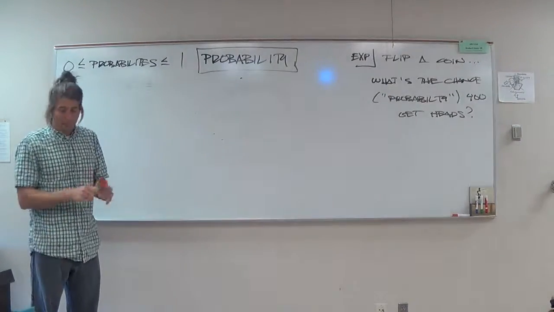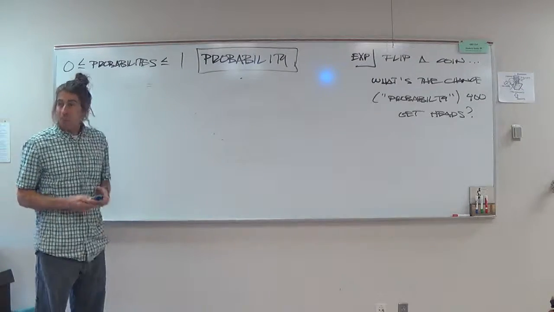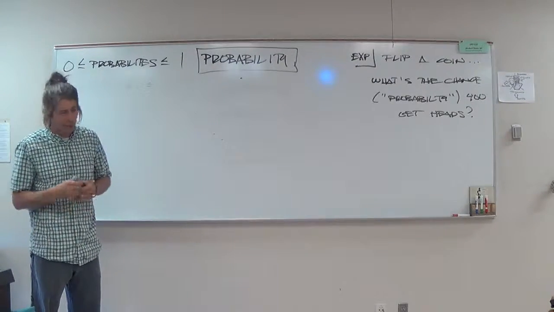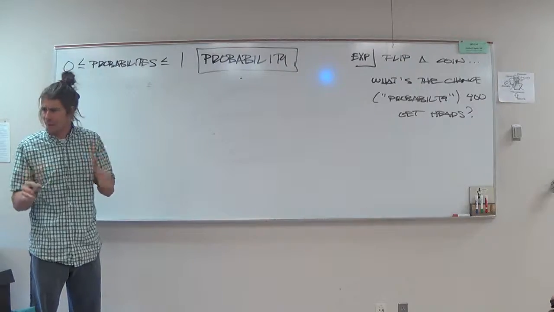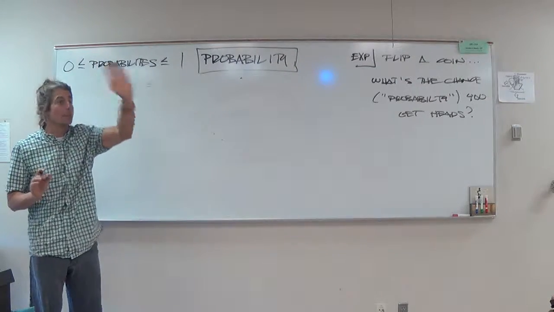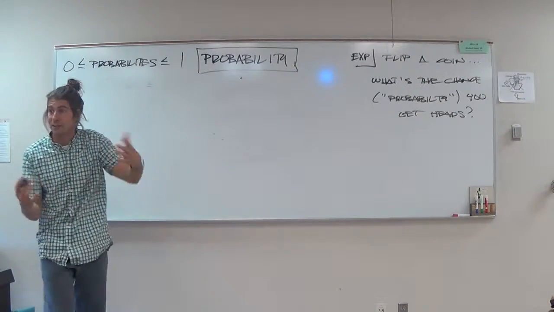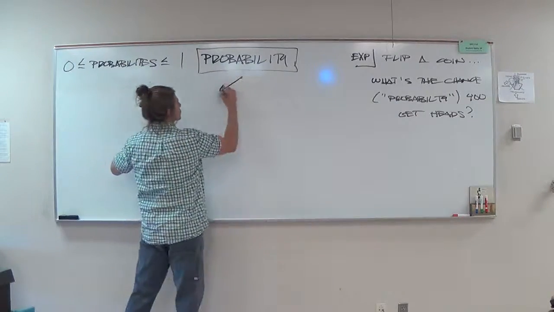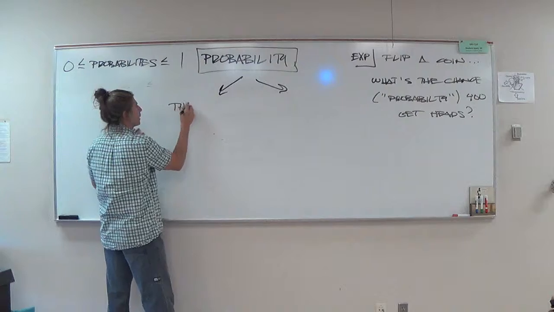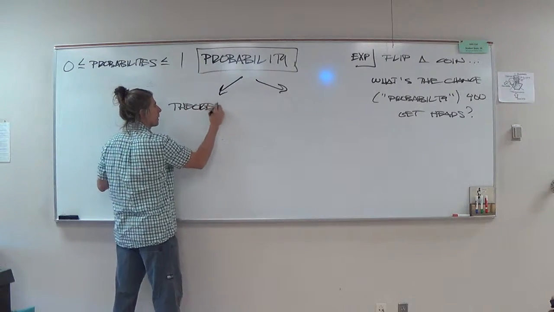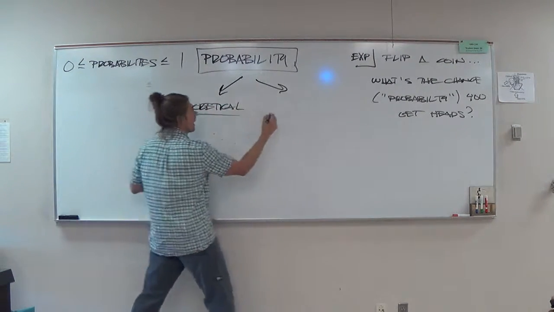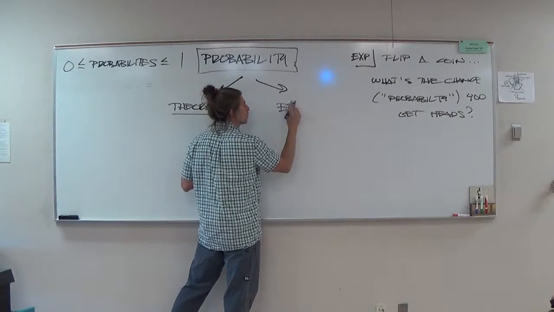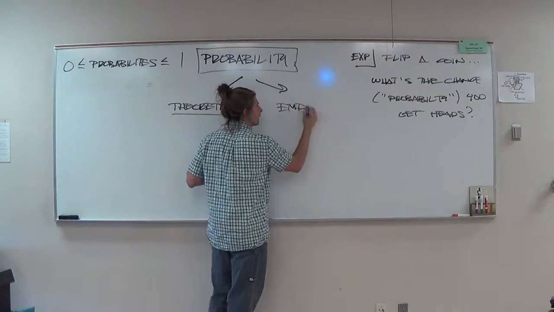There's two ways I like to think about probabilities. Empirically or theoretically. And theoretically, although cute and nice and fun and easy, is unrealistic. But I'm going to talk about it because we talked about it first. You guys actually gave me a theoretical probability before we even started. So there's a theoretical probability, and then there's what I call an empirical or an experimental probability.